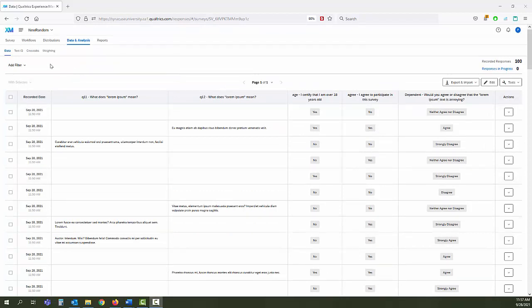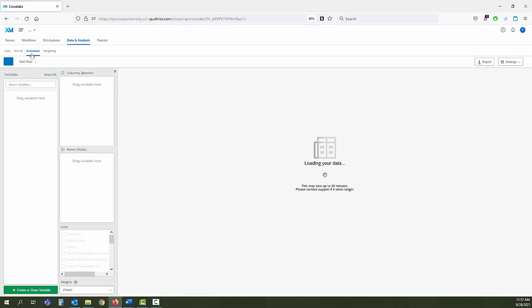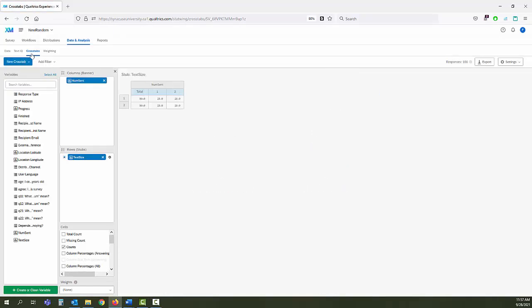So to make sure that everything in our randomization worked properly, we're going to come over here to crosstabs. This will take a second. And this can take a little while, especially if you have a lot of data. I already generated it. And to do this, all you have to do is take your variables and drag them into the columns and or rows.